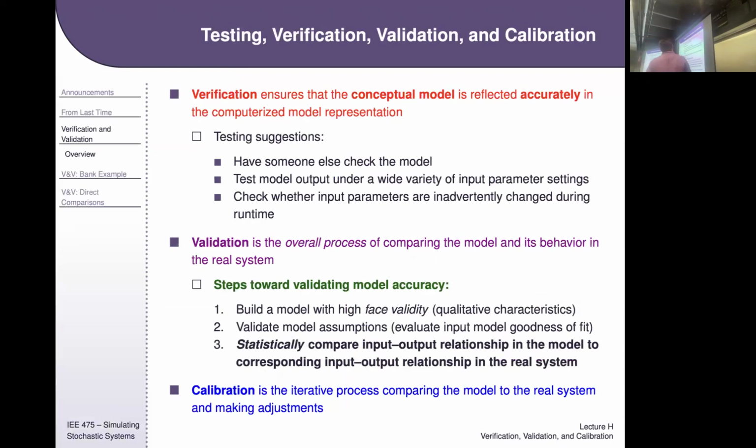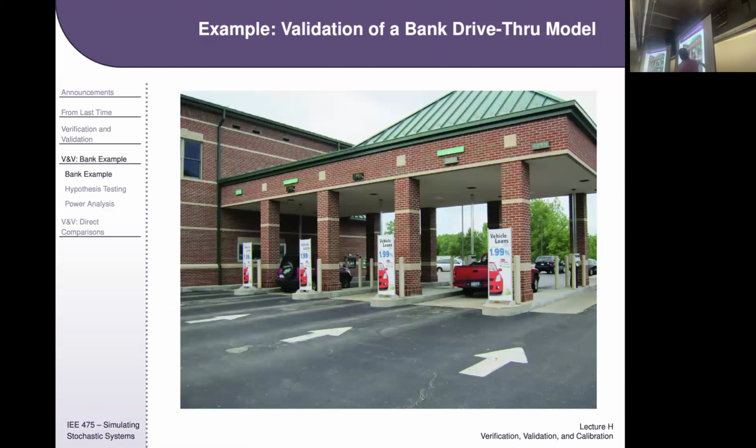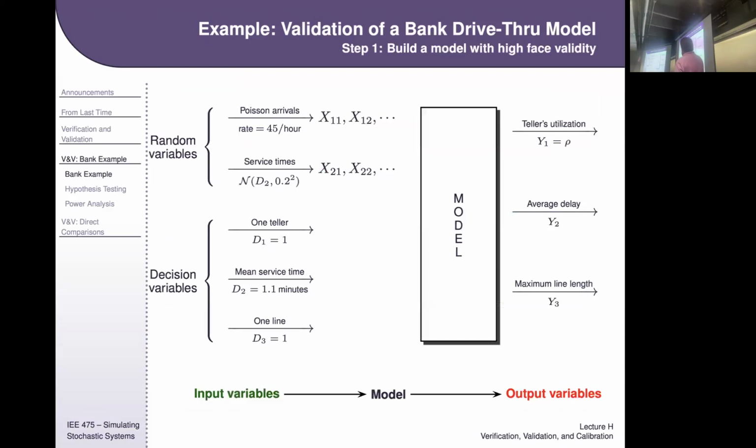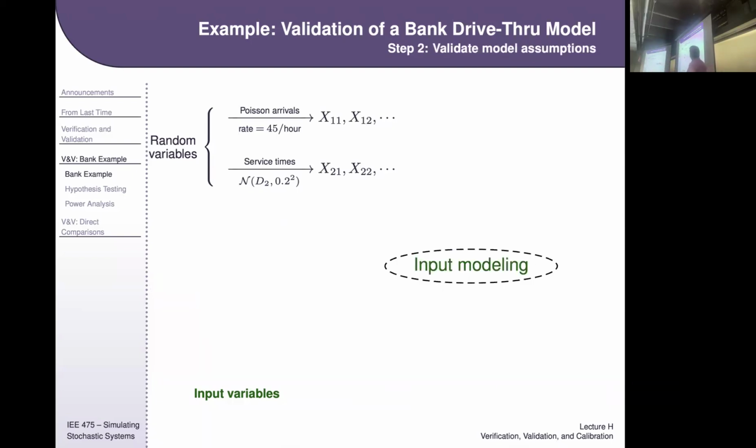So I don't want to spend too much time on this. I think it's pretty clear. It's an example, modeling a bank, like you might do for your input models. And so I'm going to build this model. But before I build it, I know that I'm going to measure these things on the output. I'm going to have these things on the input. And these are the things I'm going to vary inside my system. So in other words, these are my input variables. So these are the input modeling.